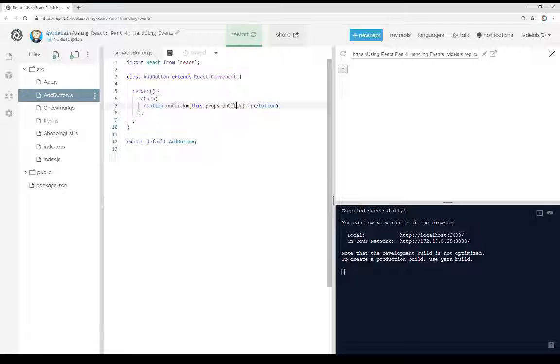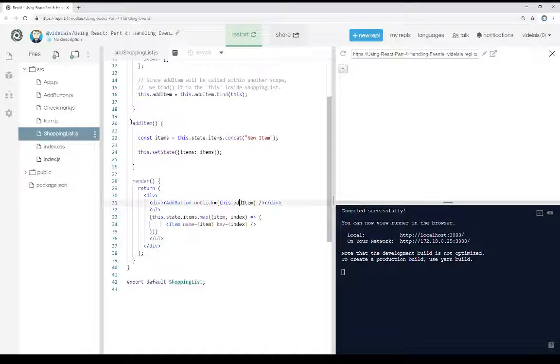So whenever the button element that's part of AddButton gets clicked, its onClick will actually be the addItem function that's part of ShoppingList. That's what part of all of this sort of rigmarole of binding different things and passing different things is about. We don't want AddButton doing things.